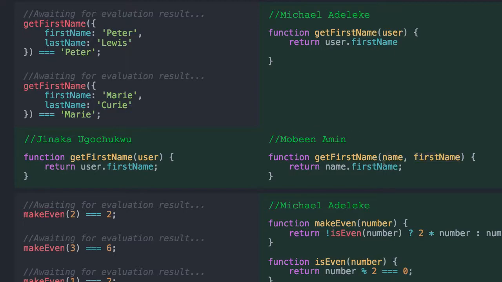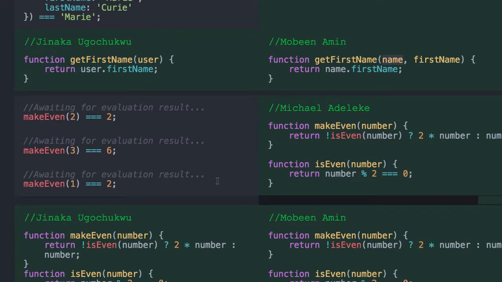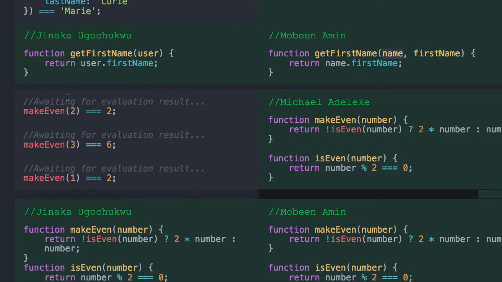So this is unnecessary. Also, name could be okay because actually we're just hosting the first name and last name. But as soon as we add a new property called age, email, gender, or whatever, the name may be a bit strange, right? So I prefer to call it user, person, player, something like that, right? Anyway, that was easy. Question number 2, make even.